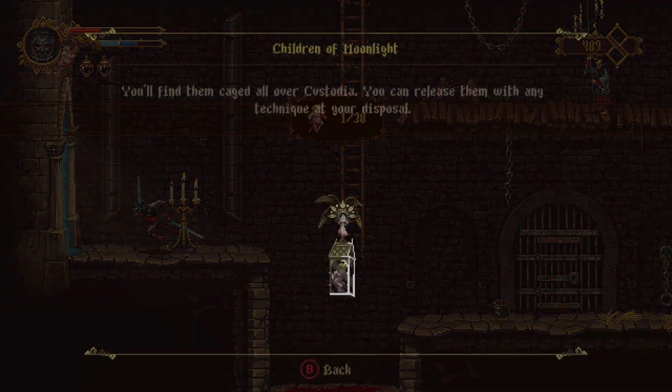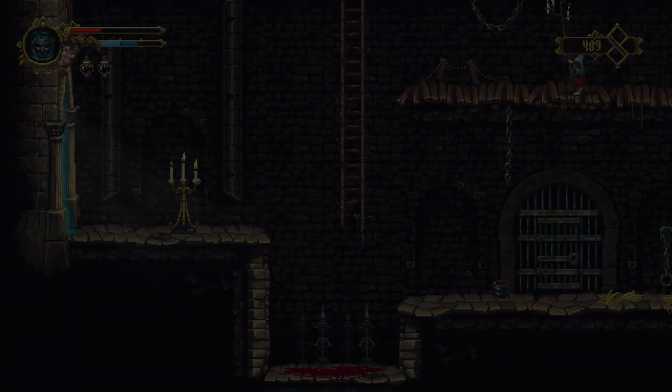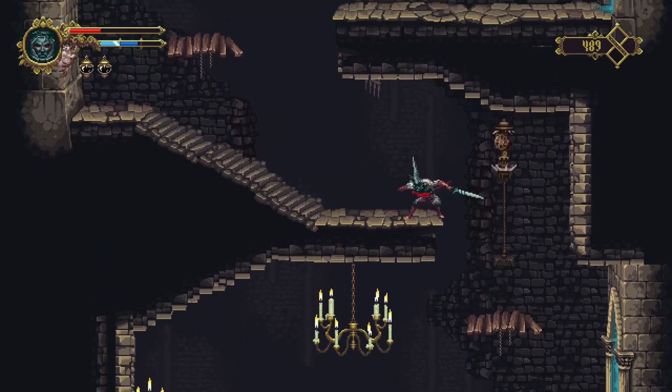I saved a baby. You'll find them caged all over Custodia. You can release them with any technique at your disposal. Okay, well, I did just that. Let me grab it. Nice. And we got another shortcut.